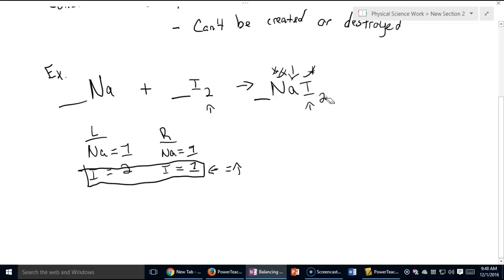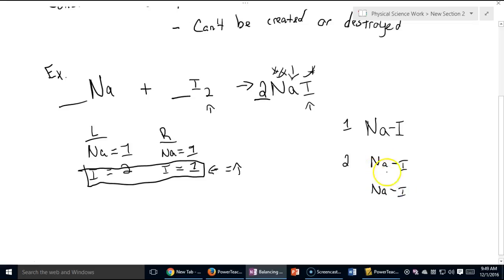So if that's the case, and I can't make it different like this, maybe I can put a 2 in front of that. What does that mean? Well, it means this. If I had just 1 or nothing in front of it, that means I would have a compound that looks like this if it was just 1. So for 2 of them, now I'm saying I've got it like this.